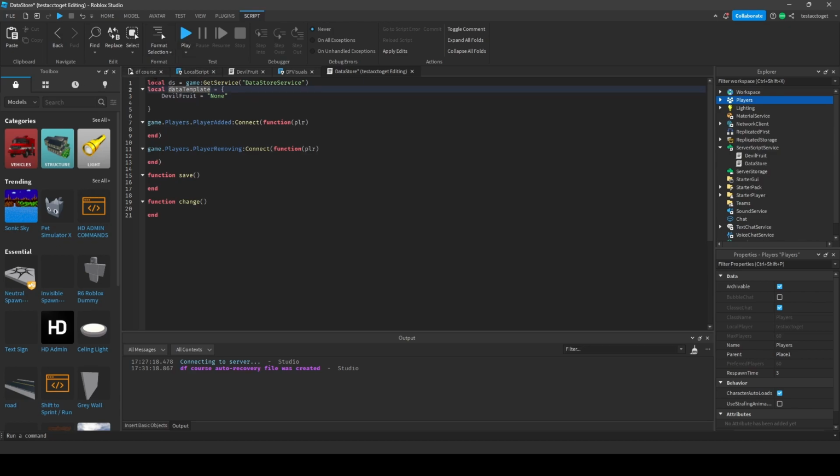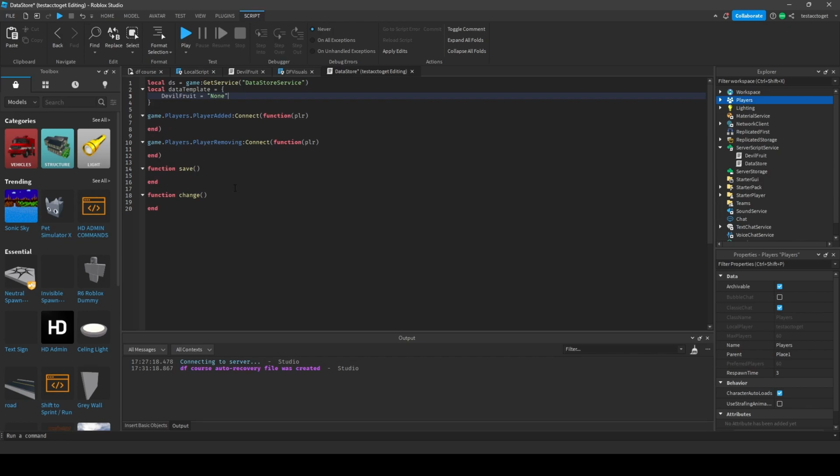We have to define one more variable up here, which holds a table, and the name already tells you what it is about. This thing is called dataTemplate. This is the template of each player who has just joined the game for the first time and therefore has no progress in their stats whatsoever. So this is your default data.